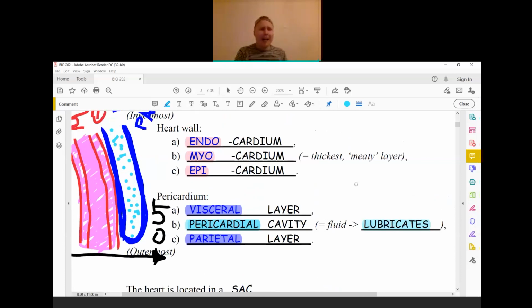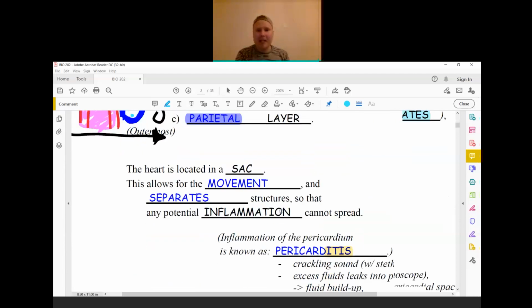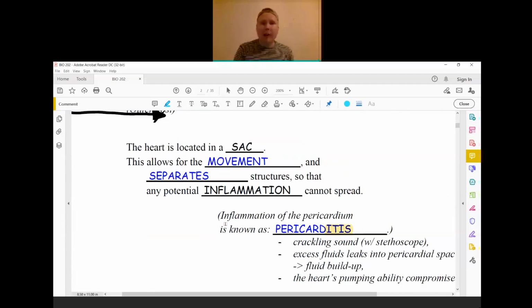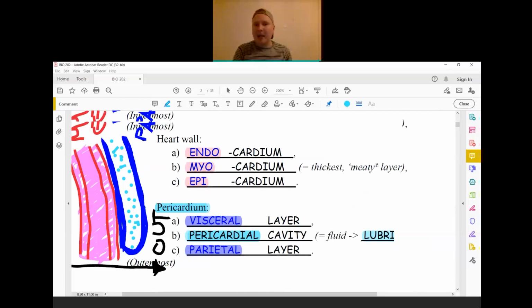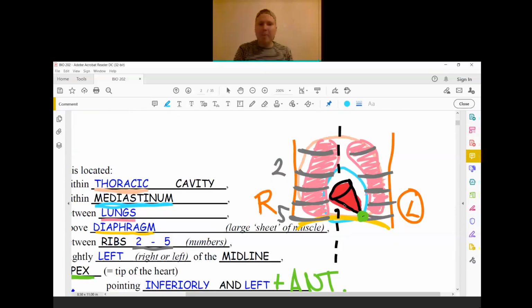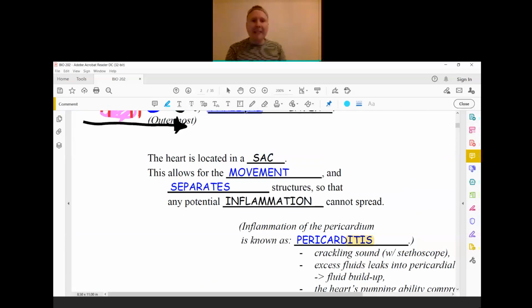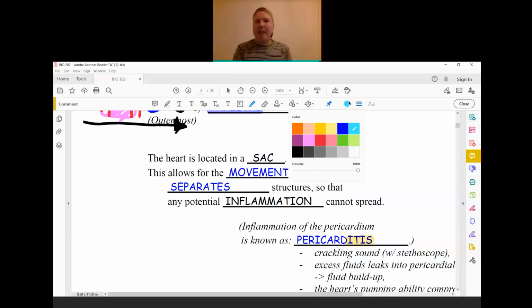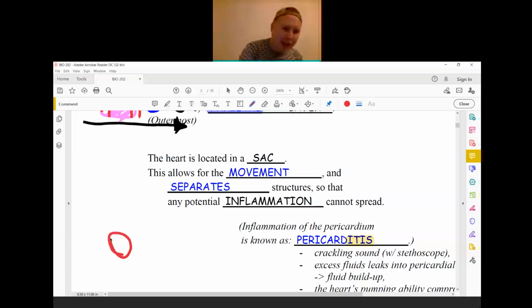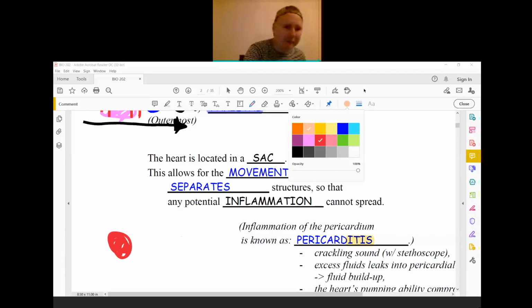So why would you put the heart inside this pericardial sac? I think that would be a very good question. Why on earth do we put the heart inside this sac? Well, this has 2 purposes. First of all, you remember that the heart was located between the lungs. Because it's located between the lungs, it could be that the heart gets really squashed in there and it would be hard for the heart to move. So by putting it inside this sac, we kind of make space for it, so that the lungs are no longer compressing it. So it has space for the heart to move and do its job.